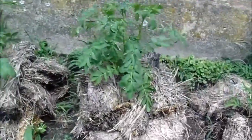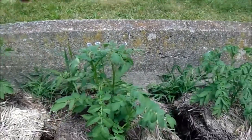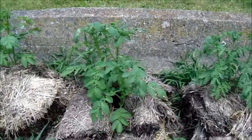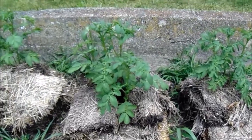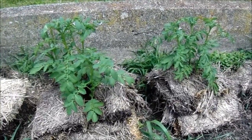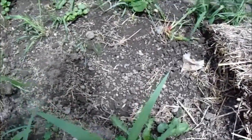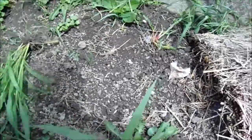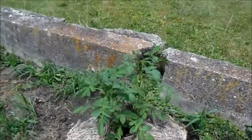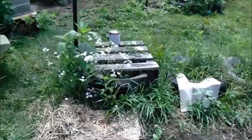My potatoes are doing pretty good. I want to put a little chicken wire thing around them all and pile this up higher. I mounded up dirt, and then I piled straw on top, and now I need to put something else on top of all this. So I'm wanting to, like I said, put chicken wire around them and keep it going. They're doing pretty good. I wish I'd had more plants actually though. So that's pretty much it, other than the side garden or whatever you want to call it.